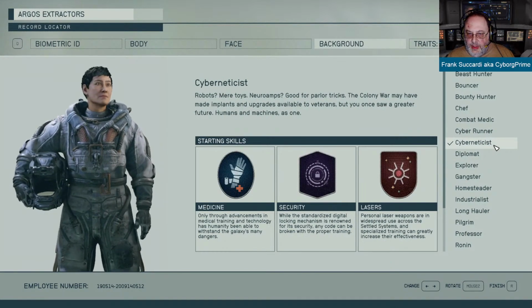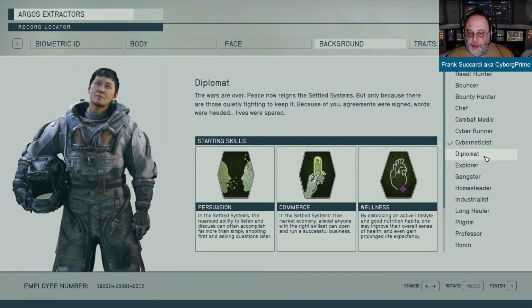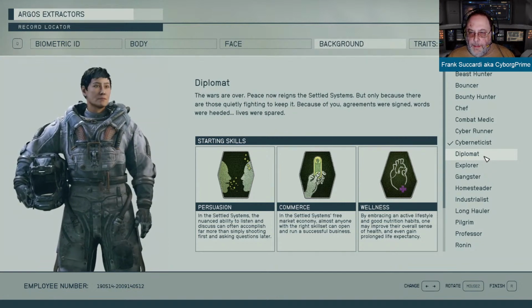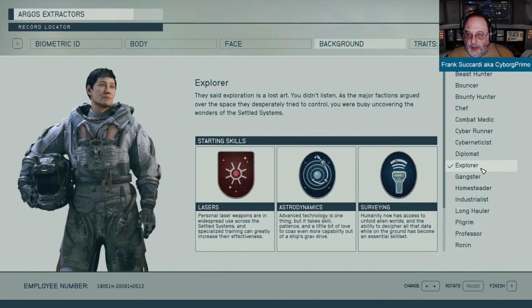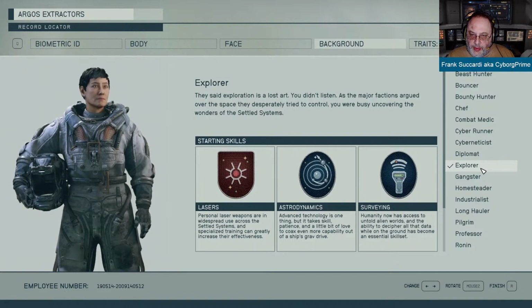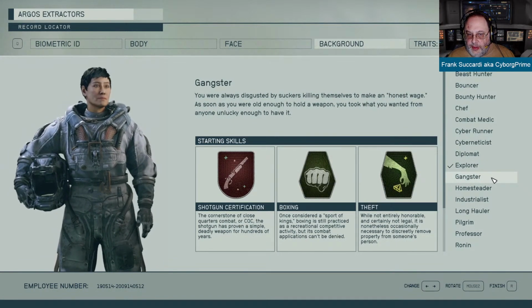Cyberneticist. Medicine, security, and lasers, personal lasers. Okay. Diplomat: wellness, commerce, persuasion. Commerce could be like broker, I guess. It helps you get better prices. Okay, explorer. We got lasers, astrodynamics. I guess it gives you better jump range. Surveying, for scanners. You can make money scanning things and selling the scan data.